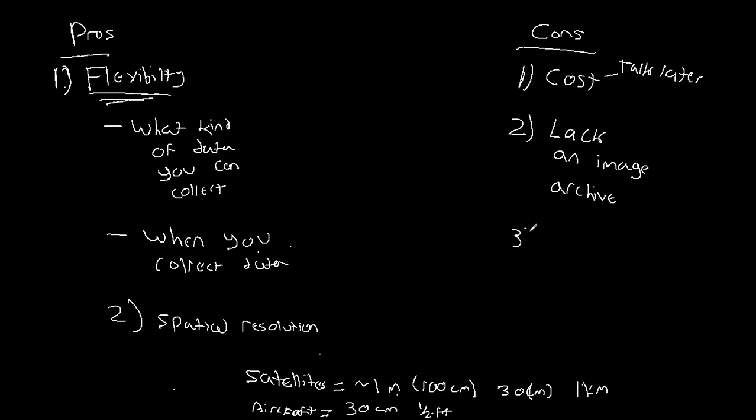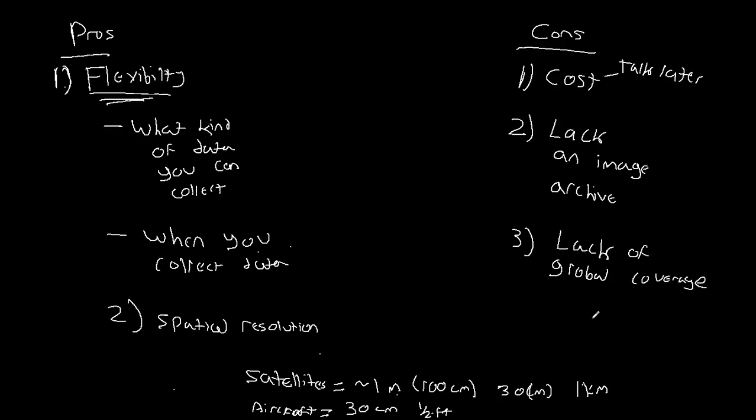And then the third is a lack of global coverage. And what I mean by this is exactly what it sounds like. You only have imagery where people have paid to be flown. So, for example, they don't have NAIP in South America. South America didn't pay for the producers of NAIP to go down and fly imagery for them. That doesn't exist.